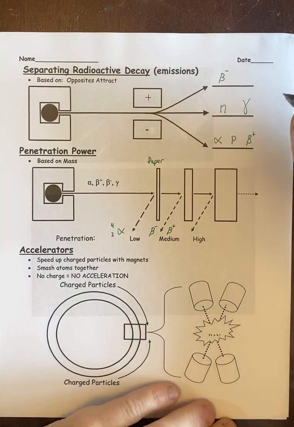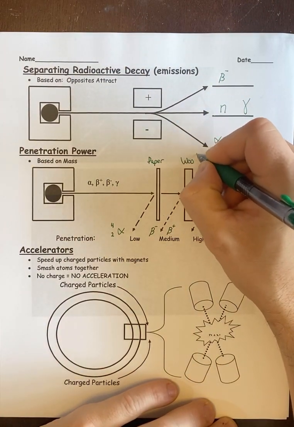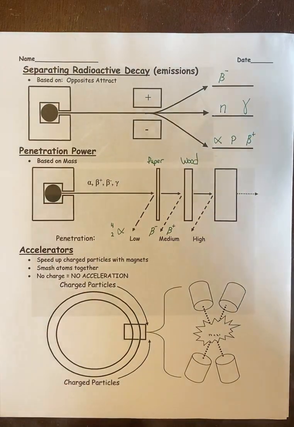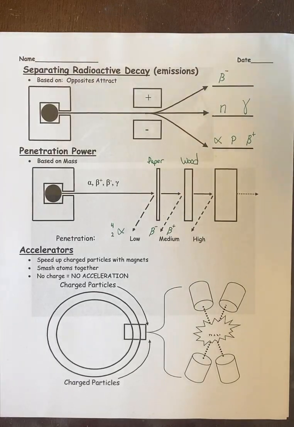So yeah, beta particles can go through paper, they can penetrate your skin, but they may not go all the way through you, and a simple piece of wood, like if you have a wood door, that should be enough to stop beta particles from making their way through. But if you're out and exposed, like in the sun, and there's a beta emitter, it could damage your skin and do things like that.